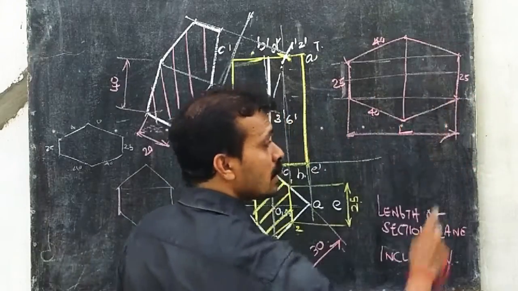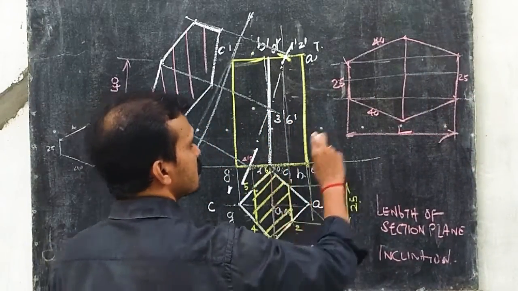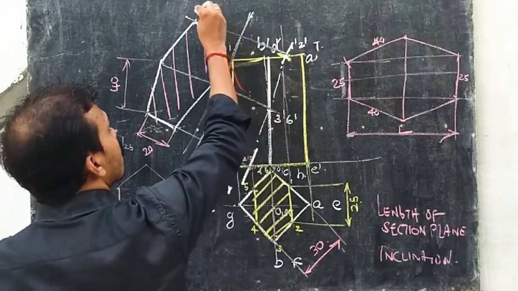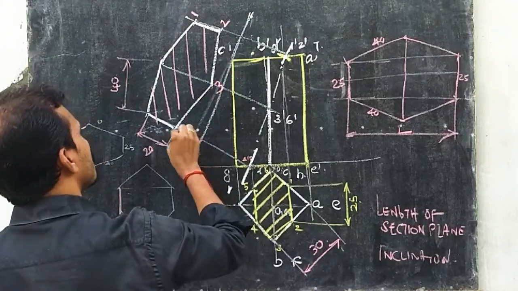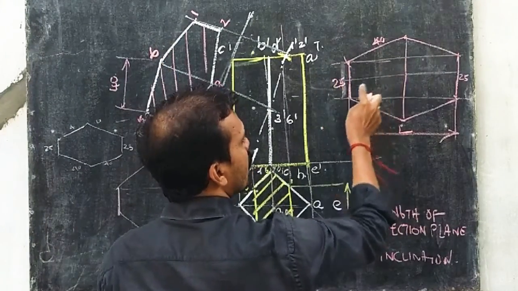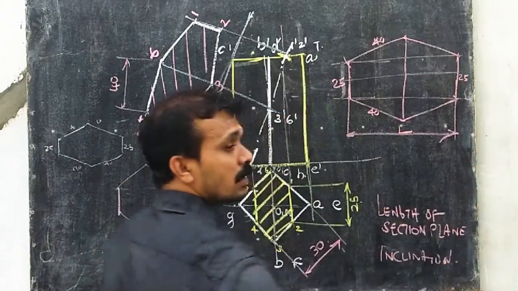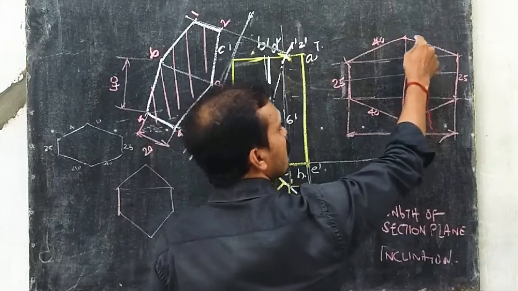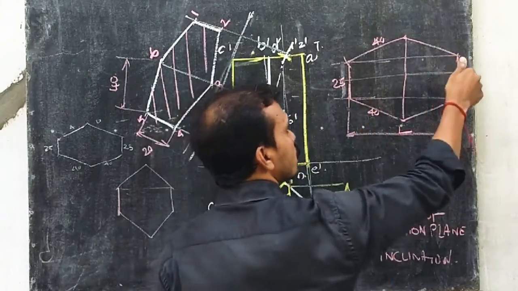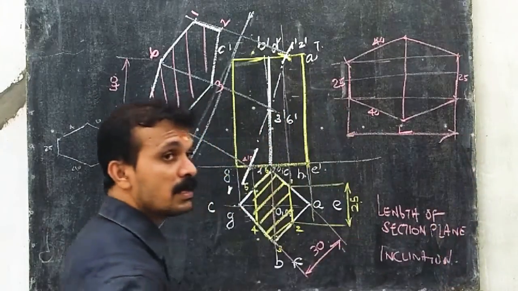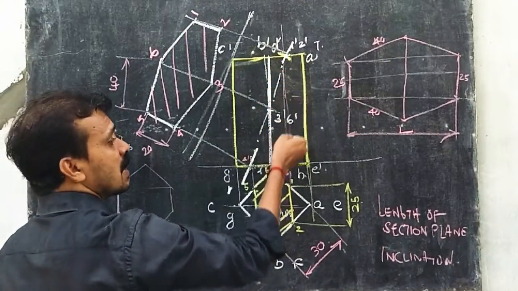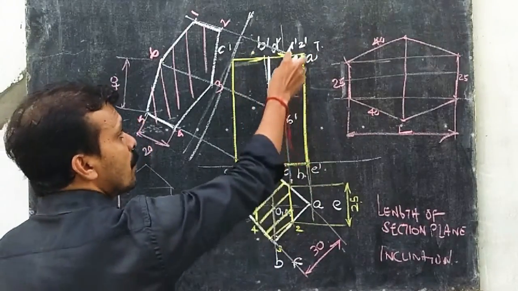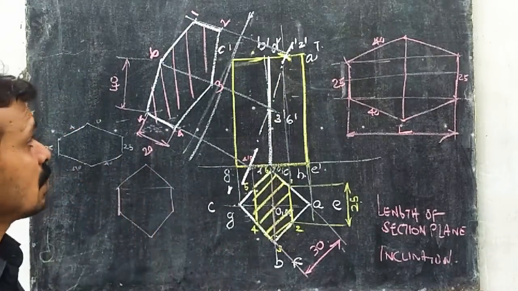To construct the hexagon: draw a horizontal line, select a point, and from that point take the diagonal distance to locate two points. Then draw a parallel line on each side. Keeping each located point as center and radius 40, intersect arcs to obtain the four corners so that four sides are 40 mm and two sides are 25 mm. Then select the length of the section plane, keeping the starting point as center, intersect an arc on the front view line to obtain the end point of the section, giving the height of the prism. Complete the front view, mark the six different points, project them, and obtain the true shape.